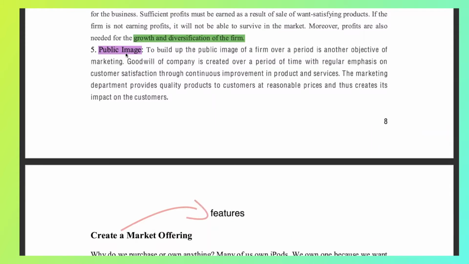So public image is basically how we view the company. Is it a good company or a bad company? If it's a good company, that means they'll be having good products, good warranty services, or good quality. If it's a bad company, that means the products are bad, the customer service is bad, and it's not good. So marketing helps with the public image of a company. Marketing basically does promotional activities and it builds a company in the minds of the customers, like what kind of company it is, what the objectives of the firm are. That's what makes a public image. So if a company has good values, good ethics, good products, good customer service, then in the public we will see that the company is a good company.